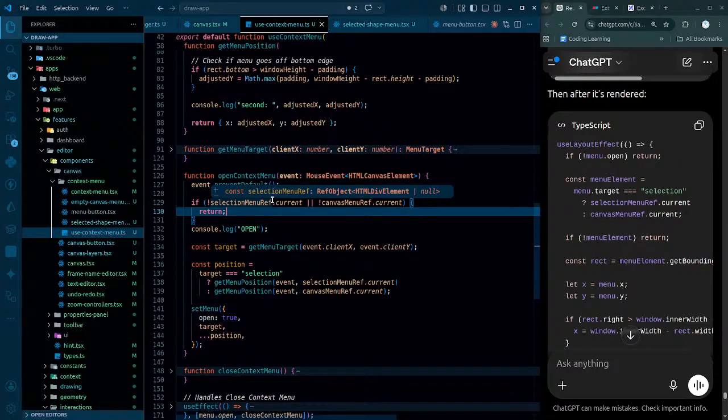How can I fix this here? It needs to be open, but when it opens, I need its width and height, all these things. So there's only one way.